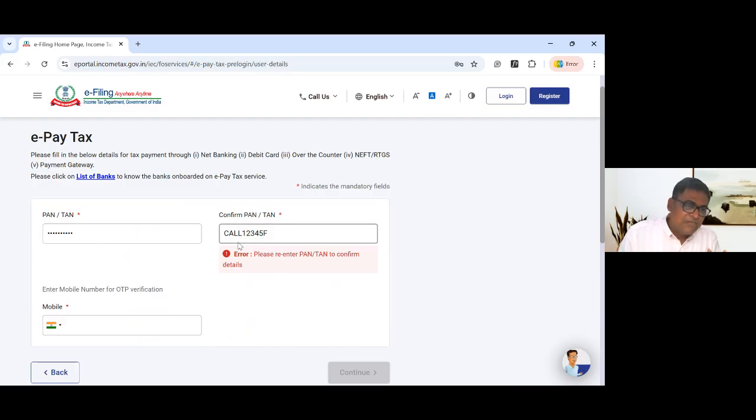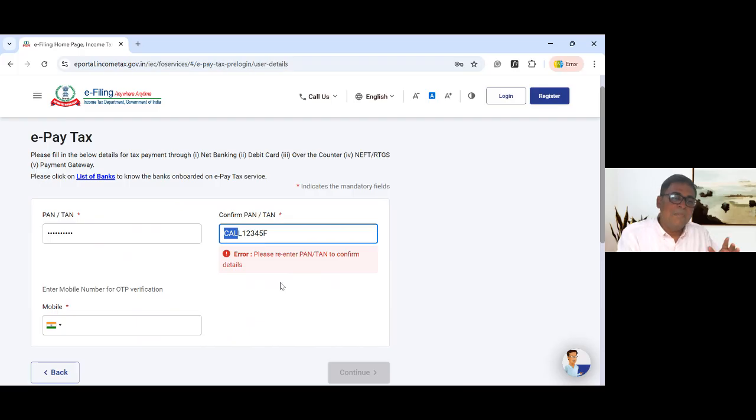For TAN number, the first 4 are alphabets, then 5 numbers. However, in case of PAN number, the first 5 are alphabets, followed by 4 numbers only. This is a dummy number. It may or may not work. Further, if you notice the first 3 letters of this TAN number, CAL denotes that the TAN number is of a person located in Calcutta.